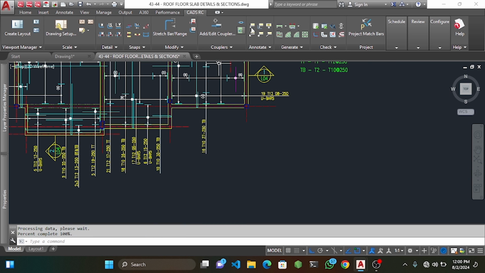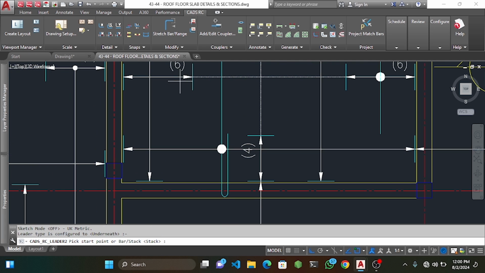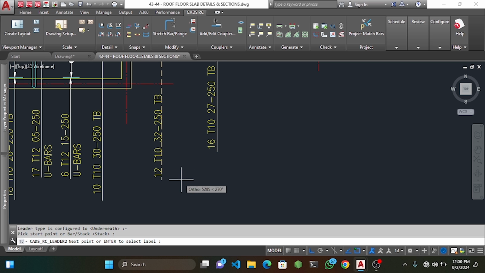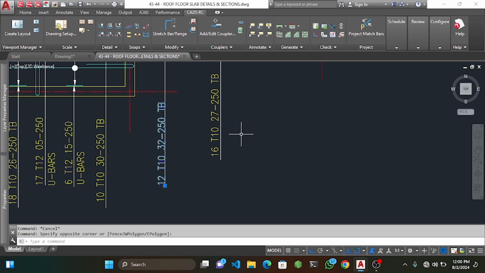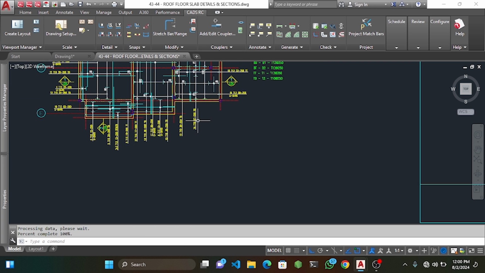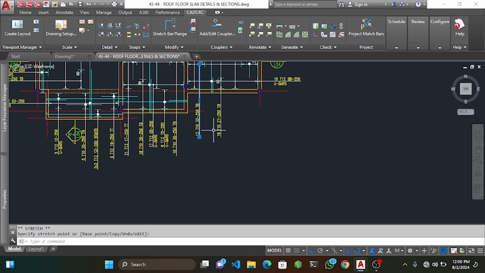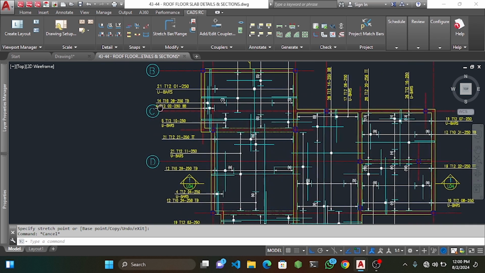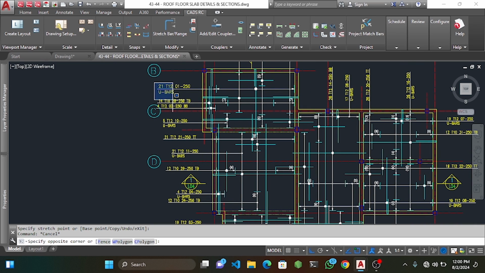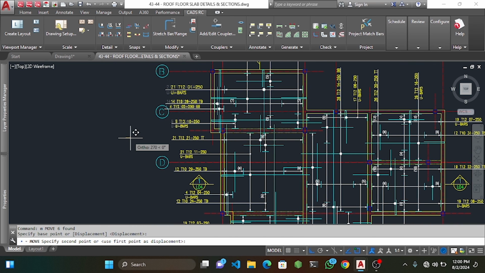So for the last one, which is this, let me put it here. I'll still pick this, let's put it somewhere around here. So I can do this. Let me take it up, so it should be on the same line with this. So doing all this makes my detailing more presentable and very neat. Even all these ones I did here, I can just move them a little bit so they all look like they're on the same line.